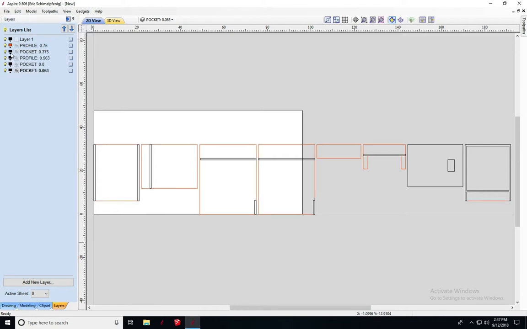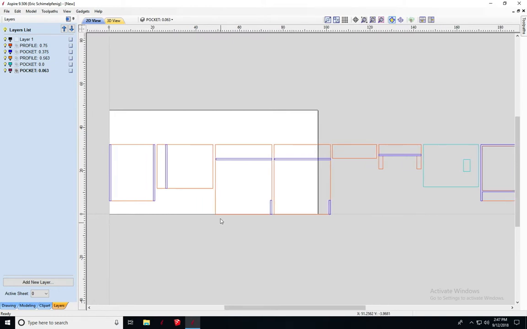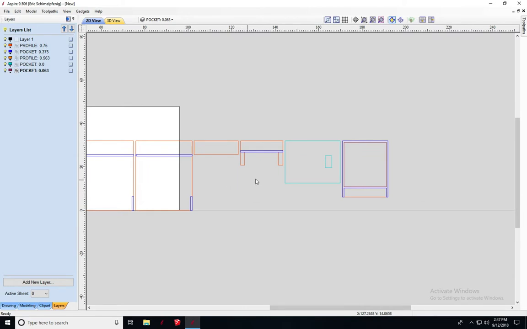So what I like to do is just go in. I usually make my pockets kind of blue colors, my profile toolpaths, sort of cutouts, make this pocket like purple. And this can give you a good visual representation of what's going on here. So if I just kind of scan over, see we've got a cutout here and some pockets on the side. This looks good. All these parts kind of look good on first pass, first glance, except for these two at the end here.